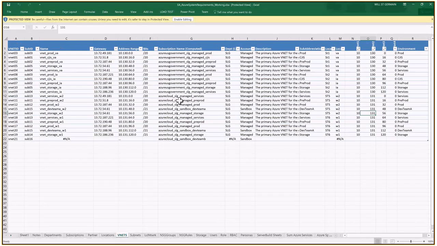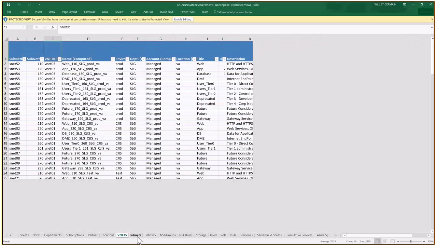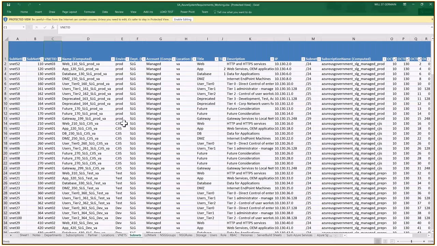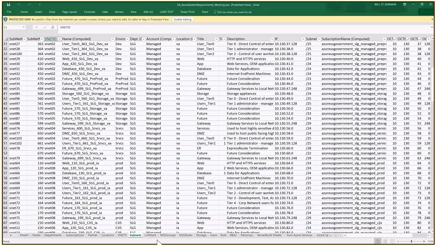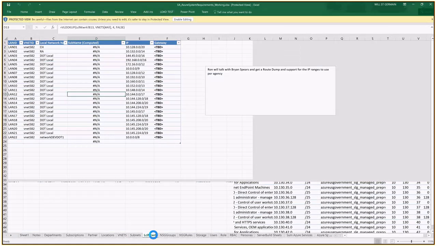Then there is how we carve up the Class B IP space, and really the only thing you have to do to configure this for a customer is change columns N and O. You just change this 10.130 to whatever Class B address they want. Then it goes into subdividing that out into all the subnets, so that you have containers for all the network security group policies you want, so that the web layer can't talk to the database or what have you, and what local networks you want to talk back to.